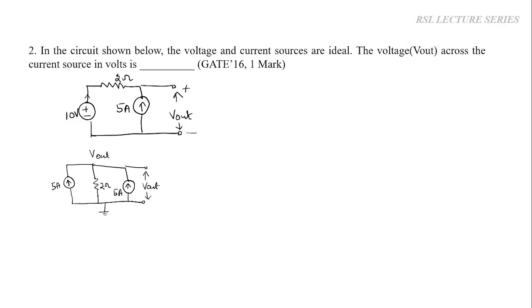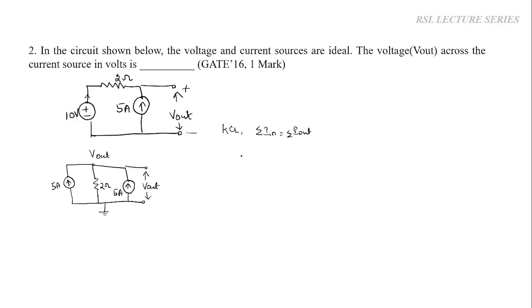Okay. Now we have two current sources. So both the current sources are flowing towards the node. Okay. So both are incoming currents. And the outgoing current is nothing but the current flowing through this 2 ohms resistor. Always assume the current flowing through the resistors as outgoing, so that you will not get confused with that. So while writing the KCL equation, we have to write down the sum of incoming currents and sum of outgoing currents at a particular node.